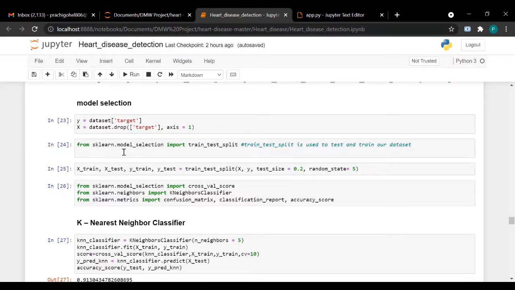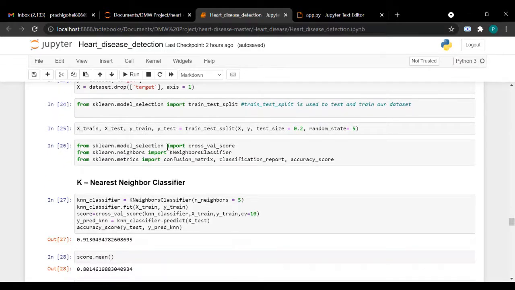From sklearn.model_selection, import train_test_split. Basically train test split is used to train and test our data set for better accuracy of our project.